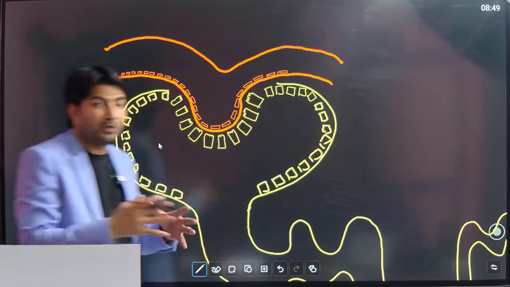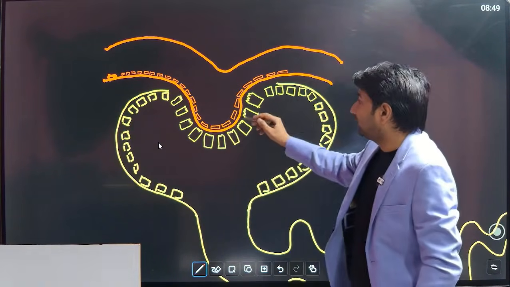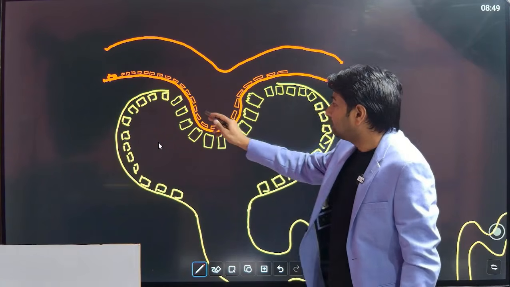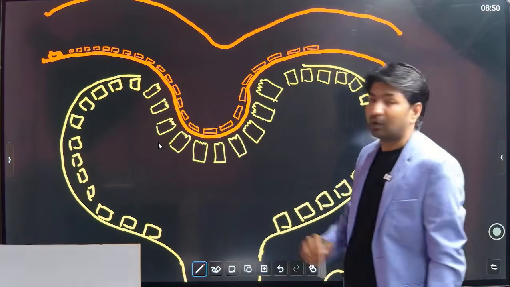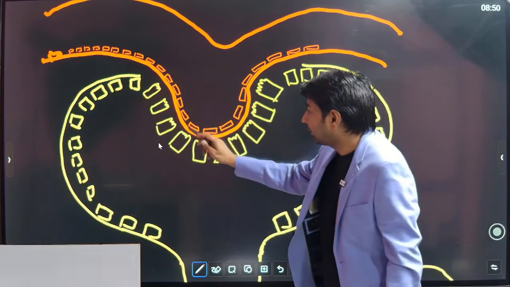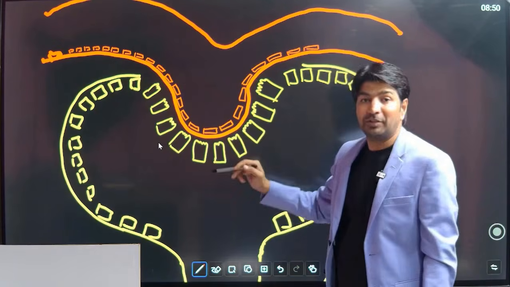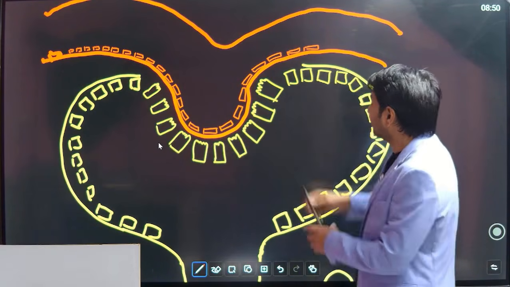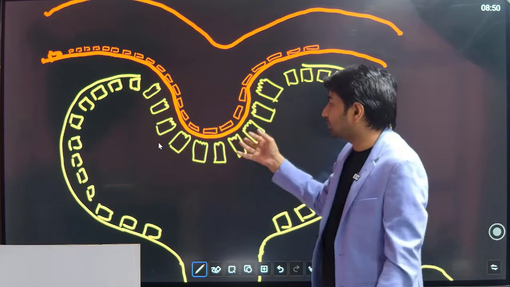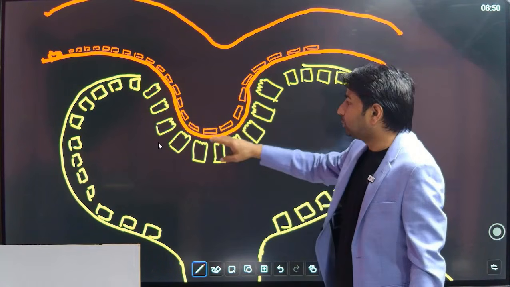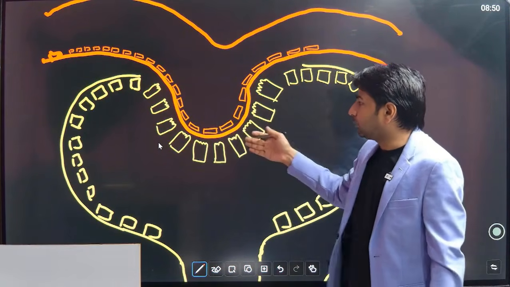That is, inside this, we have a filtration barrier. A filtration barrier means it won't allow everything to be filtered, it will act as a barrier for certain things. So, that filtration barrier is made up of three things. First, these small cells you see, which are the cells of this glomerulus, we call them glomerular endothelial cells. The second layer is found below these cells and forms the base of these cells, so it's called the glomerular basement membrane. And the third cell is this one, which forms the layers of this Bowman's capsule. These are the podocytes, meaning they have foot-like processes, so we call them podocytes. All three of these layers together act as a filtration barrier.